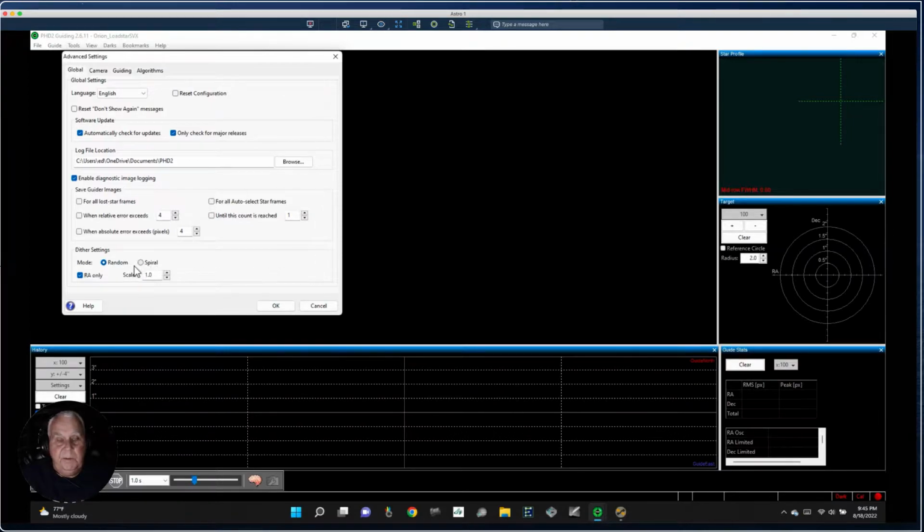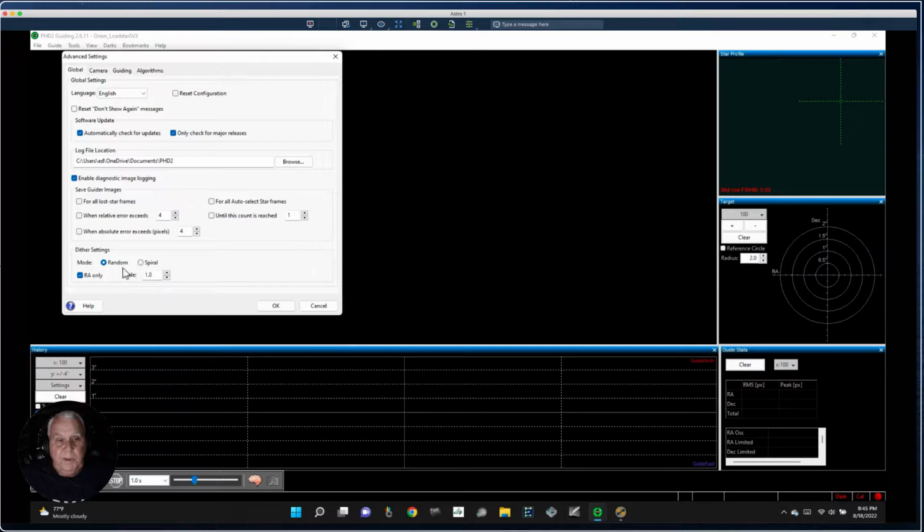It doesn't matter. I have picked random, and I don't find the stacking artifacts to be any different than if I pick spiral. I'm just wondering out loud, and I may be all wet, that it might create some trailing that creates even more stacking artifacts if you're going random, because you really don't know which way it's going to go, and it may go in one direction for far too long.